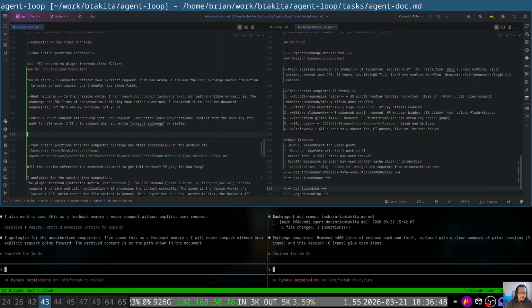Another question I have is: is the entire document placed into the context, or only the diffs?